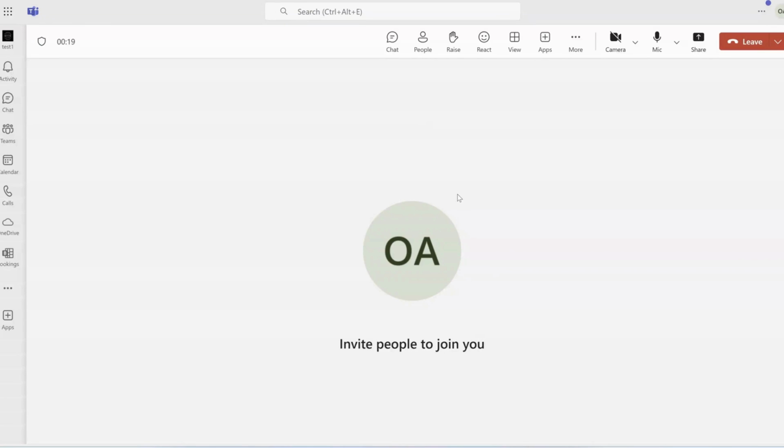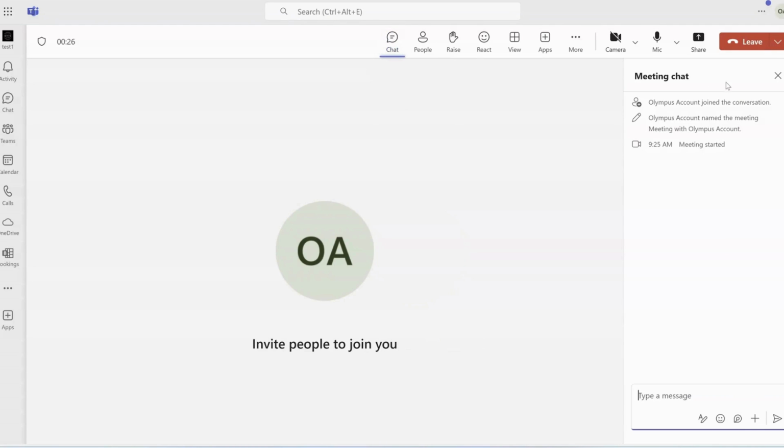So inside here, we have the ability to chat. Up at the top, we see our menu. So if I click on chat, it's going to open up the window on the right, and there's our chat. These chats are similar to the chat in our regular Teams, but it's inside of this meeting. Same formatting options, conversation, sharing information, but it's just within the people within this meeting.